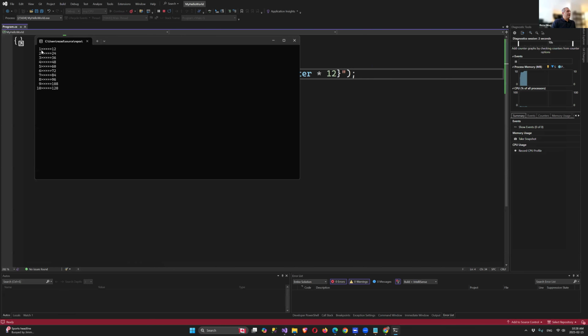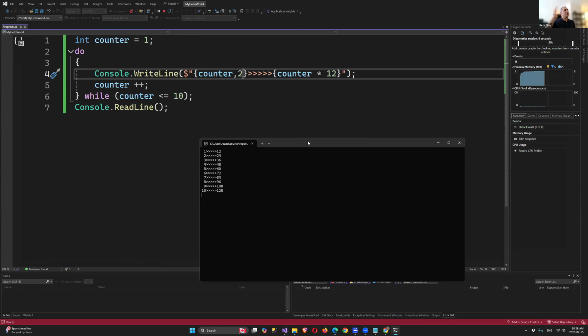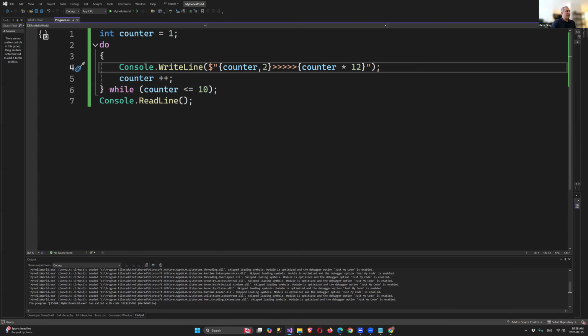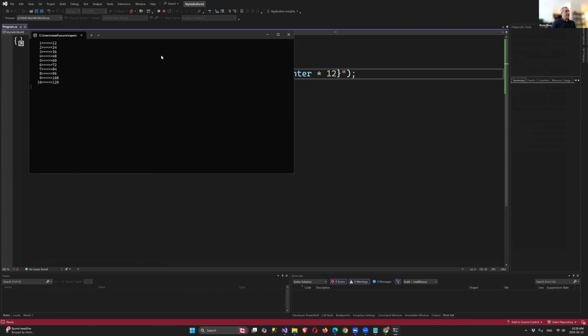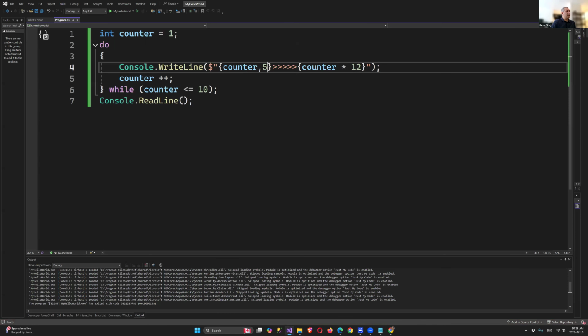Yay! It's going to have 2 character spaces, right? And then it's going to keep it on the right side. Is it possible that if I say 5 here, let's see what's going to happen. Yay, it's going to be 5 characters, but that's too much. Let's just keep it 3, for example.